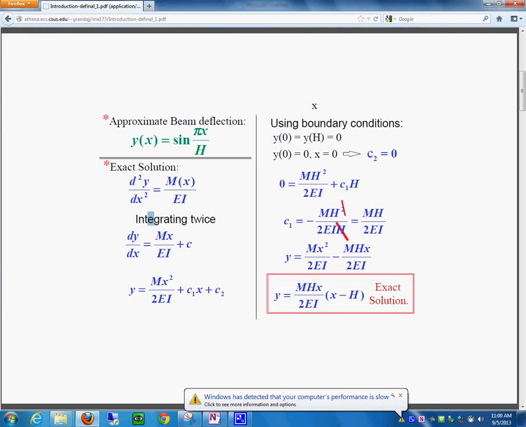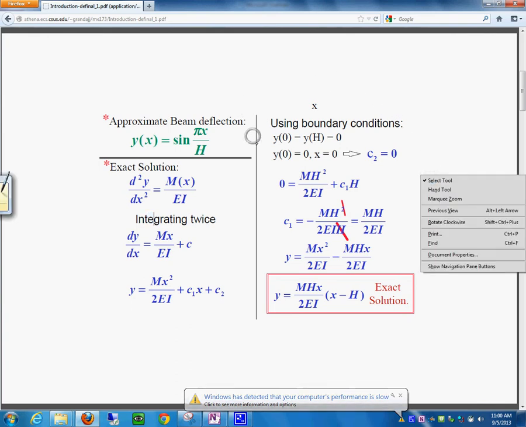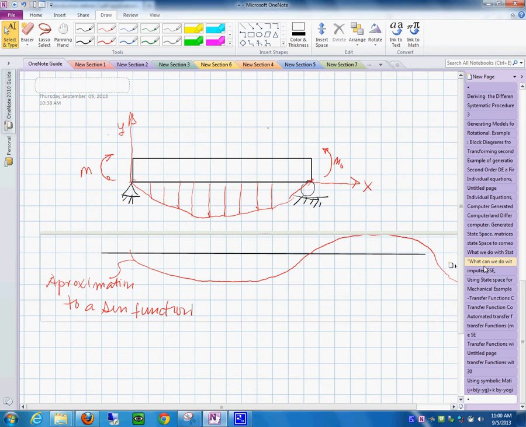In all finite element problems, you always get some initial values like this. Like in this case, you see on the right hand side, we can very easily point out that the boundary condition says that y0 is 0 at the origin, but there's also 0 on the other side. For the beam, that condition is very obvious. On this side, y of x equal to 0 is 0. But if this length is h, we are also saying that y of h is equal to 0. You see what I mean?